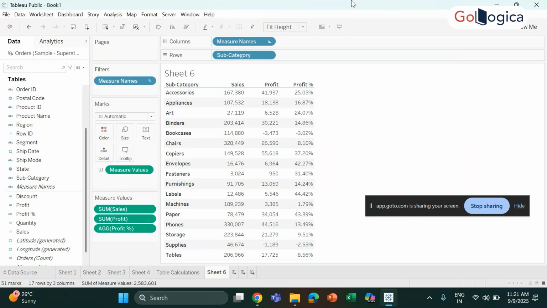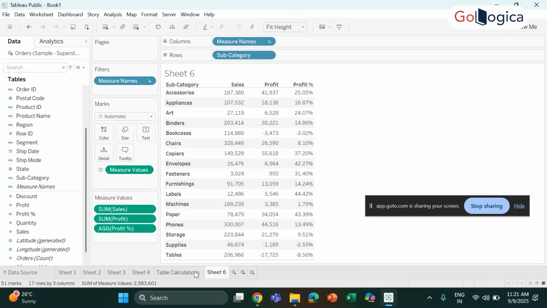We'll see more about the calculations, and now we'll see about the visuals. How do we create the charts? But you understood about the table calculation and how we can create calculated fields. We have a lot of things to do with calculated fields. We can even do dynamic things like parameters. What we did, you can do here also. Calculated field is a very vast thing.